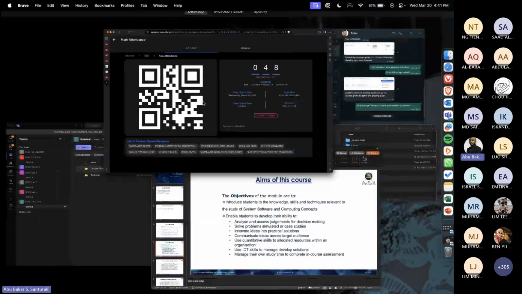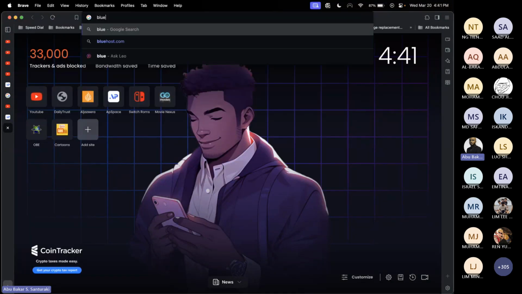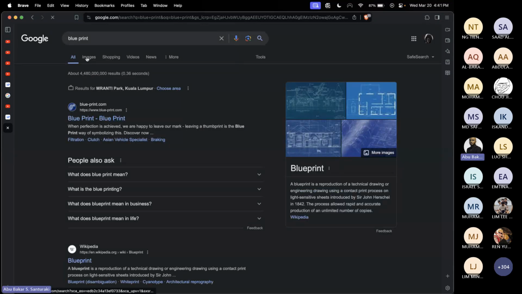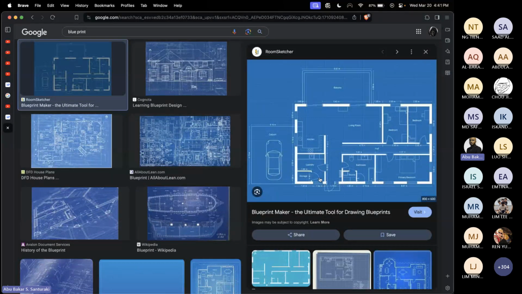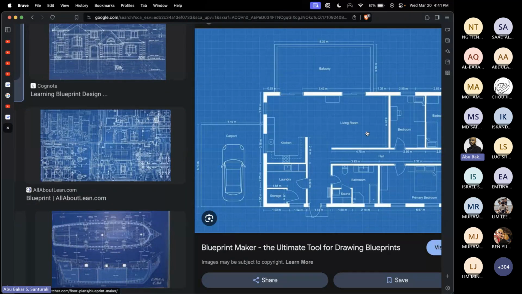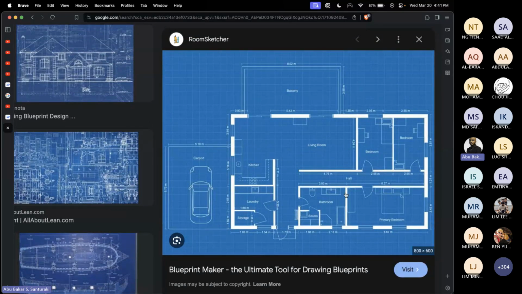Allow me to demonstrate. So if I come over here to my web browser and I Google blueprint, a blueprint is essentially, and I'm sure everybody has seen this before, an architectural description of a facility, of a house. So the blueprint is the architect's way of communicating with other architects. So the architectural diagram here is literally showing you where all the walls, where all the doors, where the different locations are.